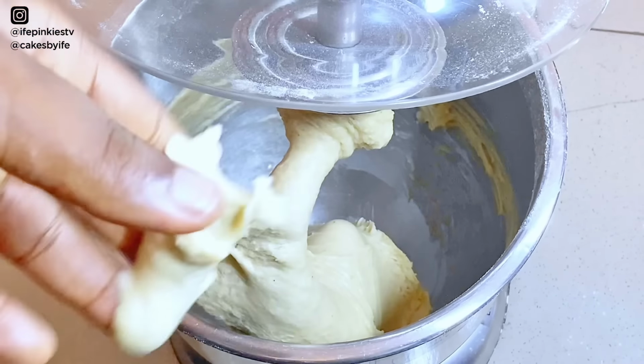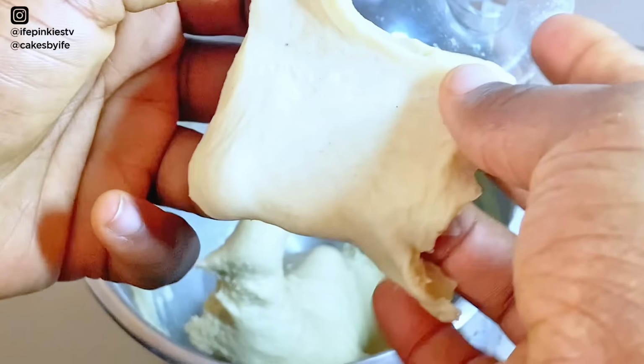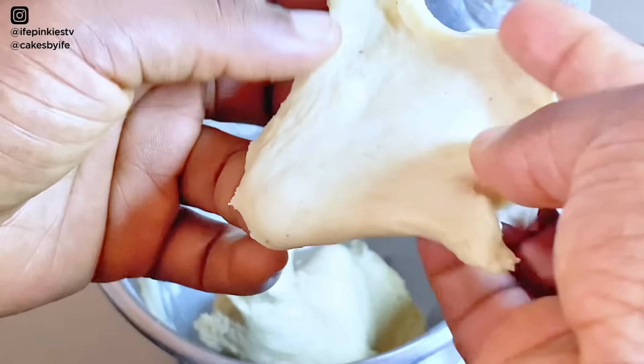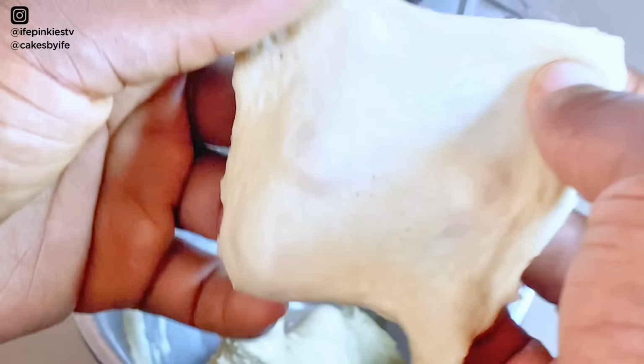So right now it's been 20 minutes and I'm just going to show you how you know that your dough is ready. When you pull and spread it apart and your dough is not tearing, if it's stretchy like this without tearing easily, then your dough is ready.